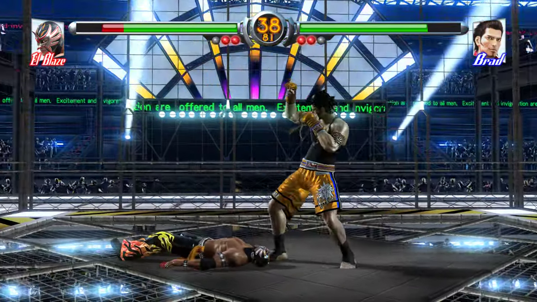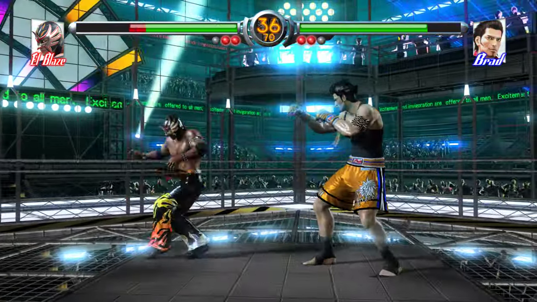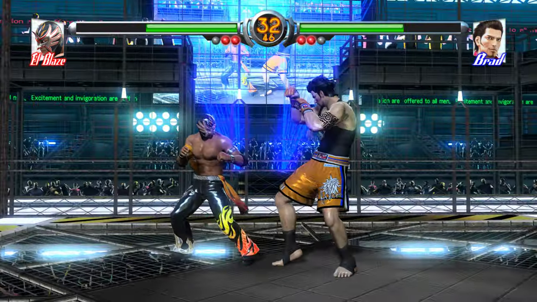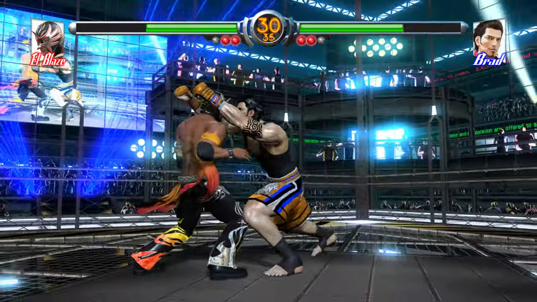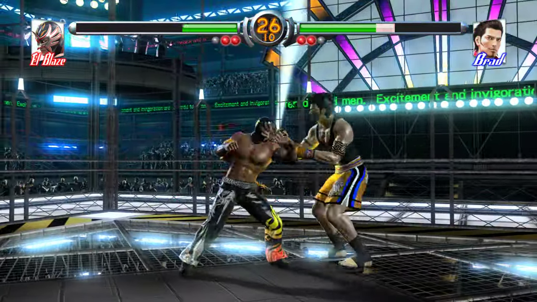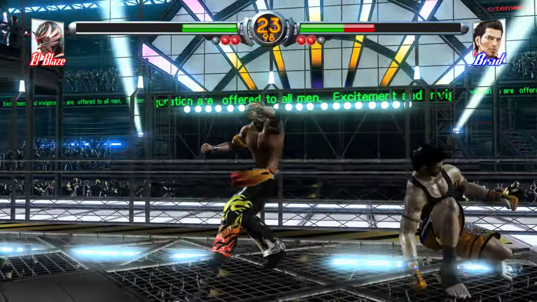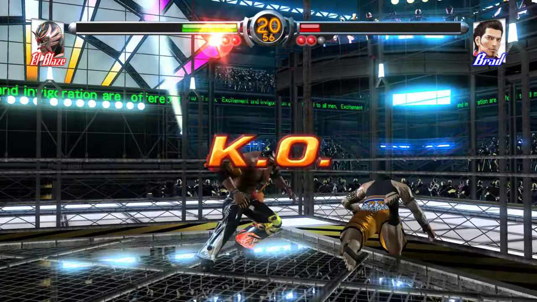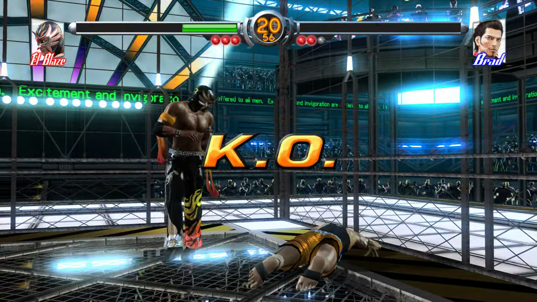A mid kick. Getting right back into it. Evade! Hammer. This is close to maximum damage. No! Shadow hammer! That's the round! Take us back.